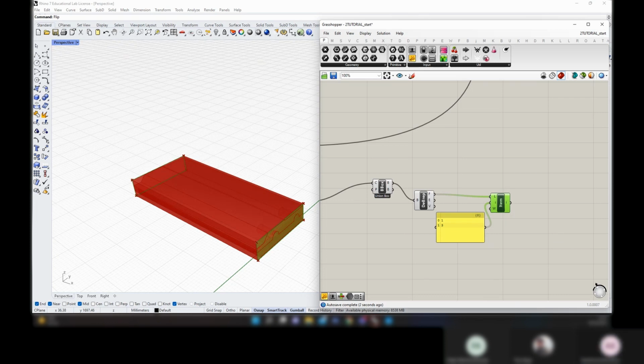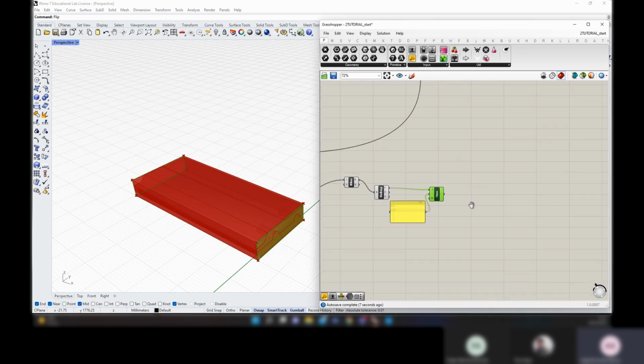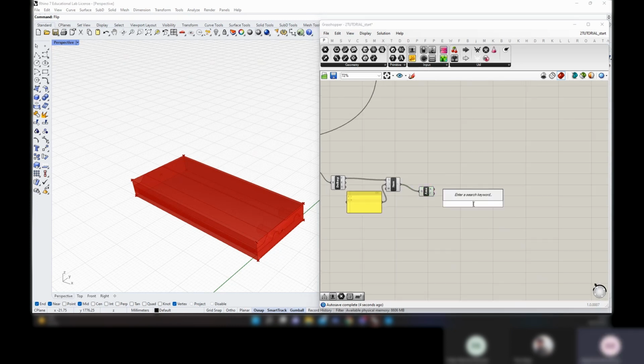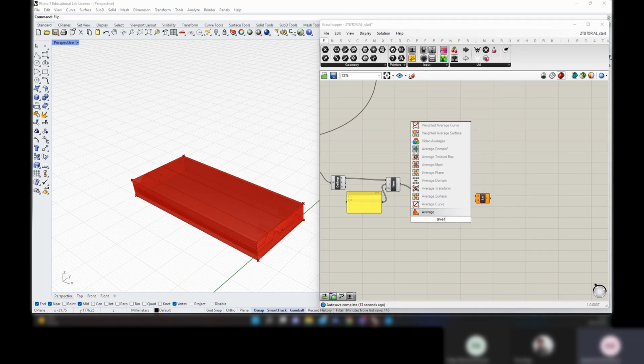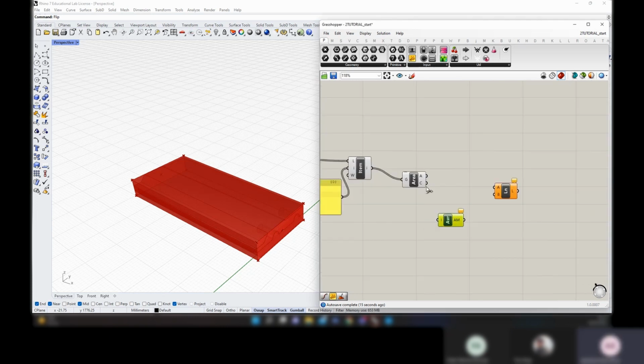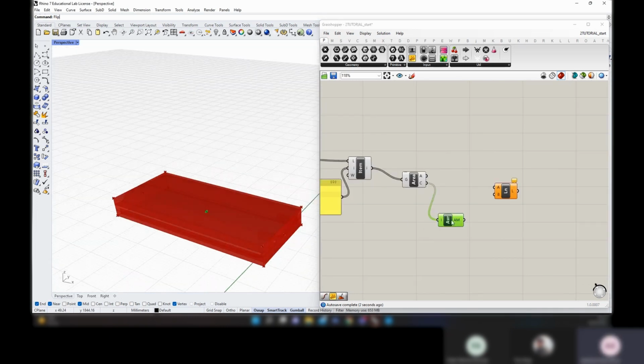Those are the faces we need, and we'll obtain the centroids through the area component, and we'll create a line with the average of them, which is the middle, right? Average of 2 points, the point in between them.